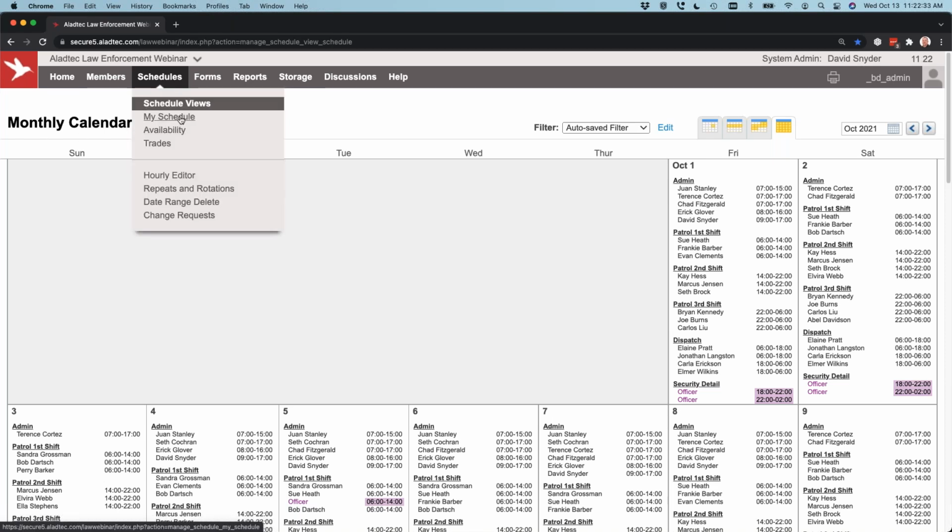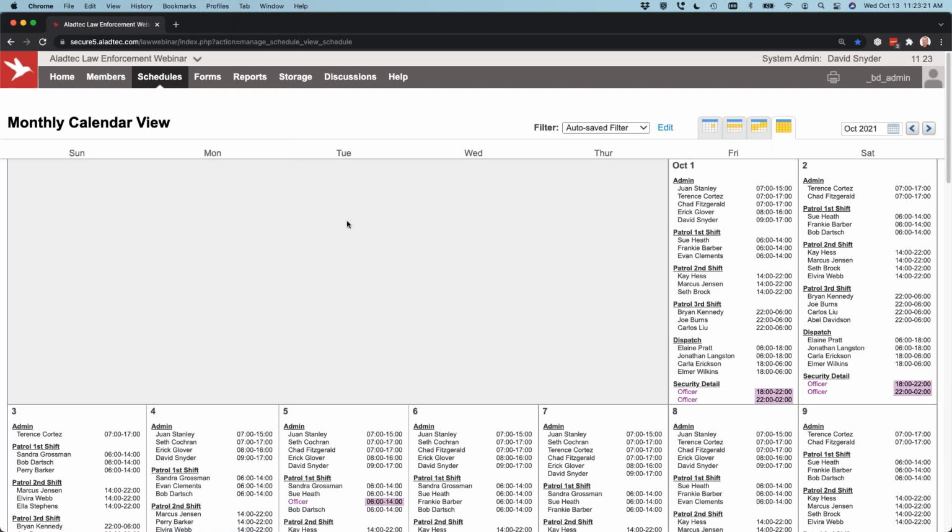The other elements here under the schedules tab are the My Schedule page, which we'll look at in a minute. Availability, if your members submit when they're available to work ahead of time. Trades, which has to do with a member and their trades. So these are all different ways to look at the schedule. These are all ways that an admin can manage the schedule and edit it. Everything from a daily hour editor here to putting people on a rotation, a pattern over a range. You can add anybody anywhere on a range, or you can remove anybody over a range as well. So these two are kind of opposites here. And then there's a change request log here where you can track and have a nice work queue for all your requests. It's just a bigger, more detailed version of that dashboard that we saw on the home page.